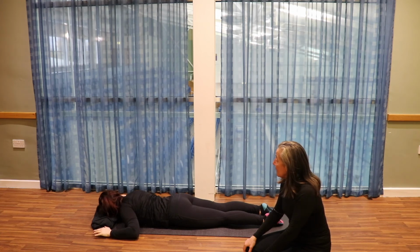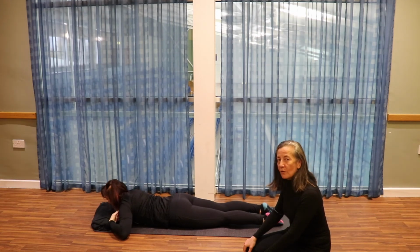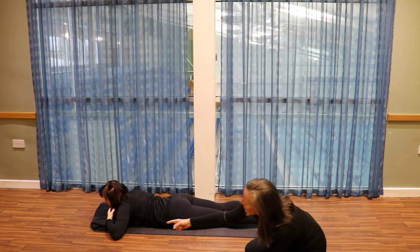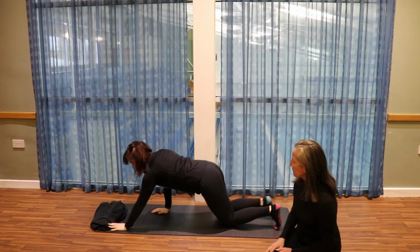Draw the tummy in. That's lovely. And then rest it down. Okay, you can have a little rest there. I'm going to add one more challenge, and we're going to go into kind of like a breaststroke, but I'm going to need you just to turn your mat on an angle slightly, if that's okay.